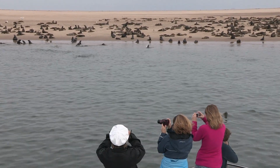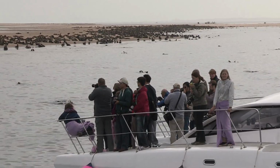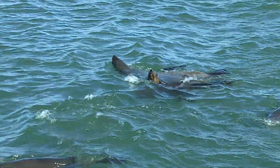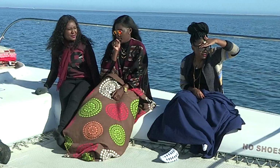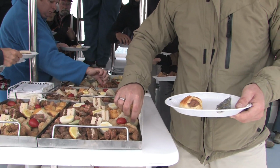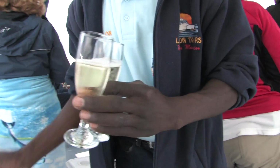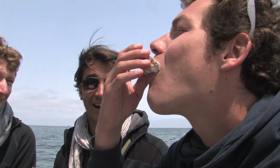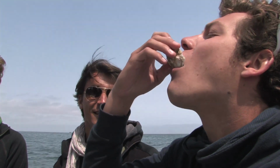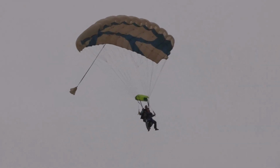Nearing Pelican Point, a cacophony of baying and bellowing fills the air, courtesy of the seal colony a distance from the Pelican Point lighthouse. Turning back, the catamaran slows to a standstill for a scrumptious lunch, fresh Namibian oysters included and washed down with cold beer, fruit juices and sparkling wine. Having had your fill, it's time to call a halt at the Laramon Tours pier, from where you're transported back to Swakopmund. In the afternoon, how about spreading your wings over the silent desert?